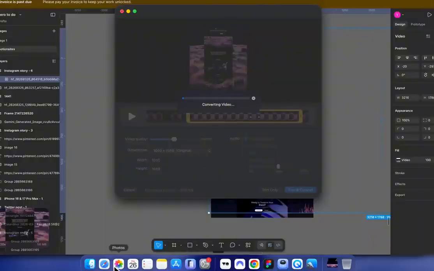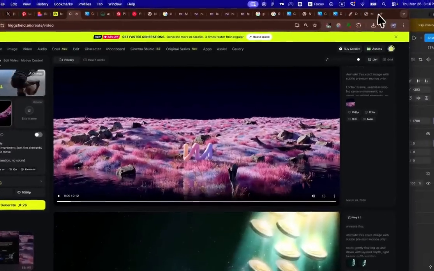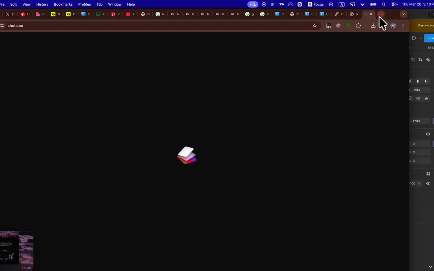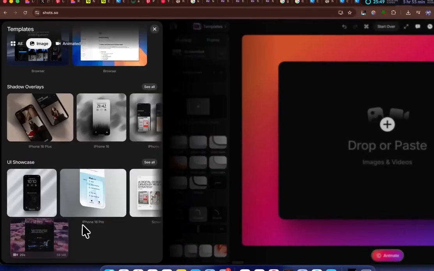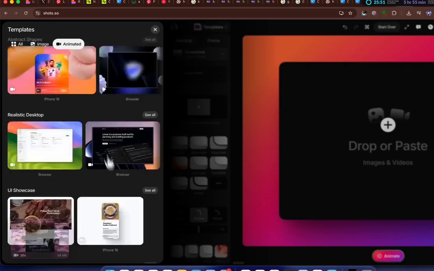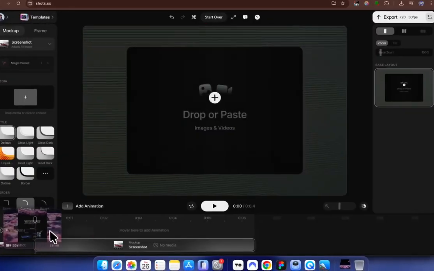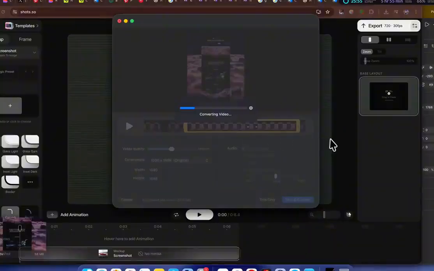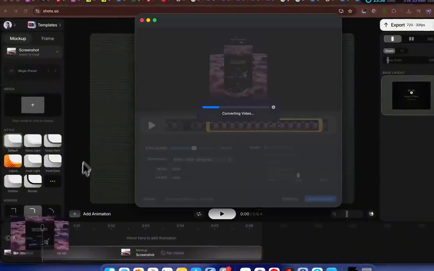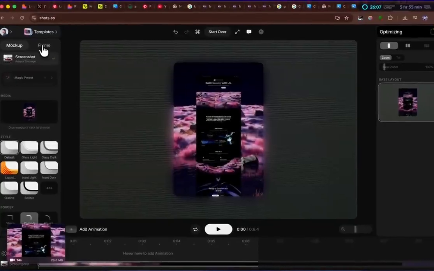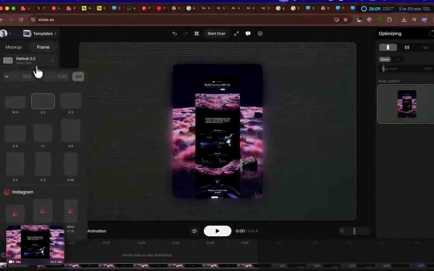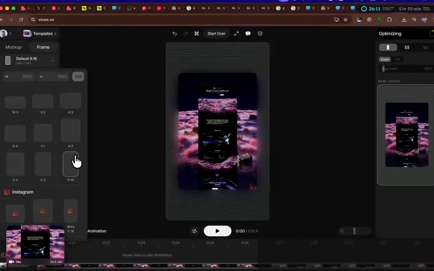If I wanted to add more effect, I would use the website called shots.so, not affiliated with them also, but it has some nice kind of textures or noise effects that I use sometimes in some of my designs. So I can just drag it here and change the frame to be like a Twitter post, something like this.